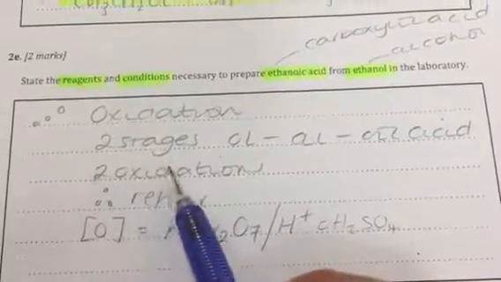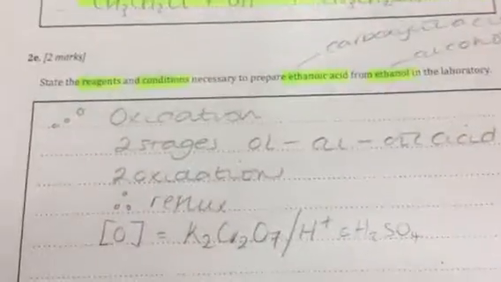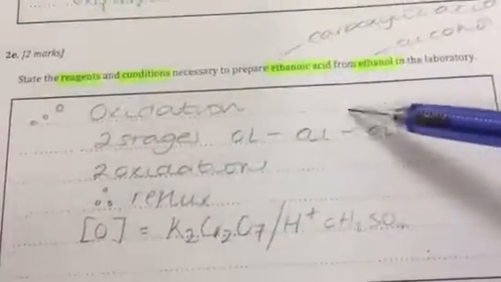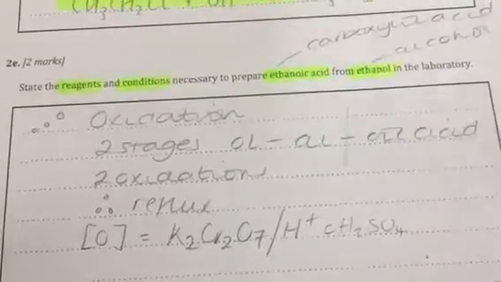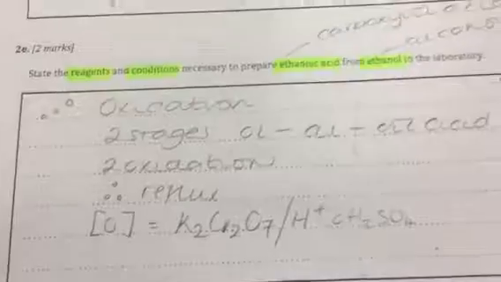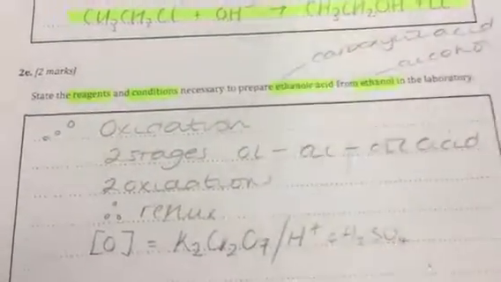And the fact that there are 2 rounds of oxidation means that you have to state the conditions as being reflux, because if you didn't have reflux, if you distilled immediately instead, then you wouldn't end up with your carboxylic acid, you'd just end up with your aldehyde. Most of that is knowledge, a little bit of application if you're going through several stages.